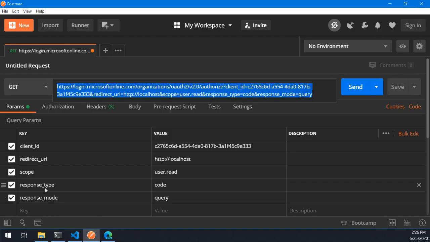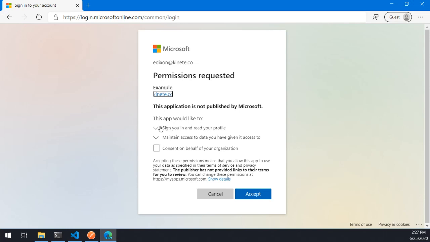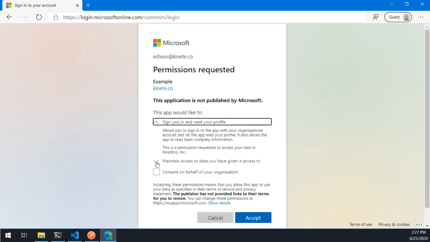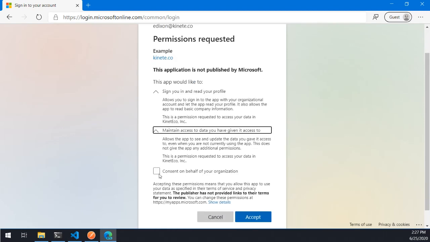In the scope, I asked for permission to do user.read, so read my user profile. So here it is: sign you in and read your profile and maintain access to this data I've given it access to.